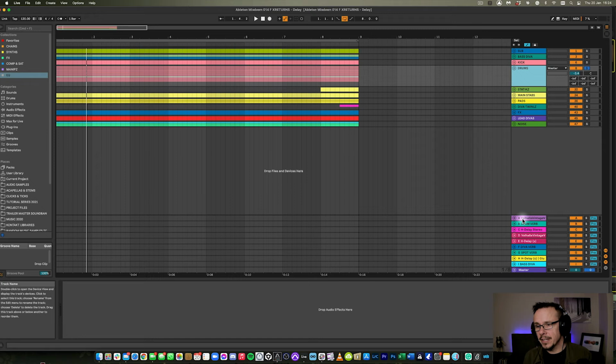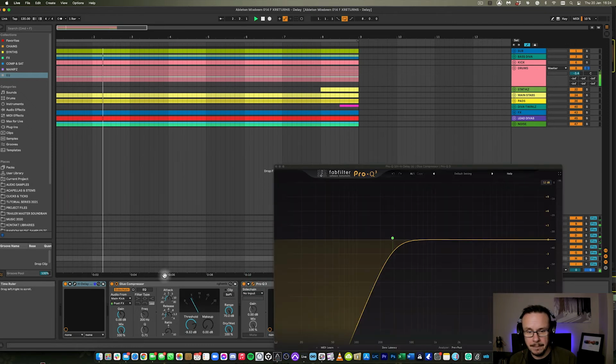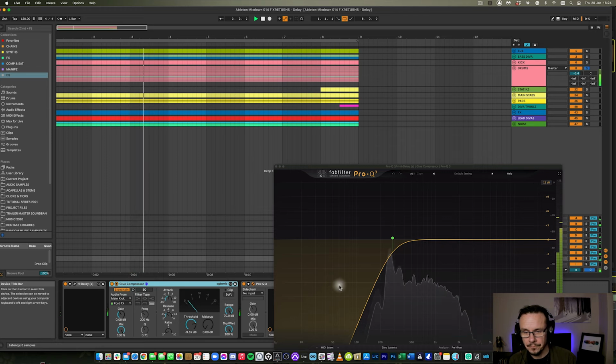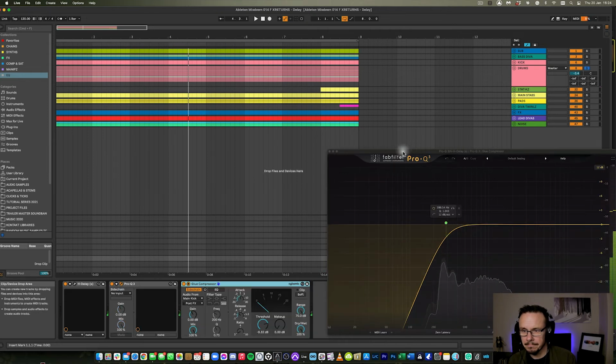But just make sure that you've got the space for it to actually operate. The other thing to bear in mind just before I finish here is that really delay requires the same kind of attention to detail as we gave reverb. So again, when you have your delay happening, let's have a look at this Pro Q here. I'm just going to move the glue compressor to the other side of it.